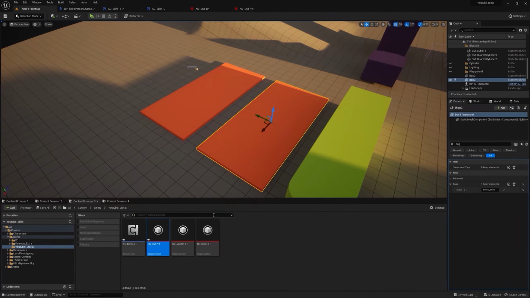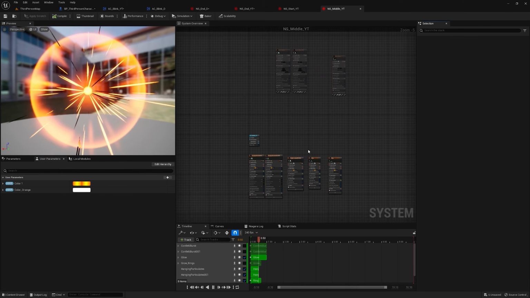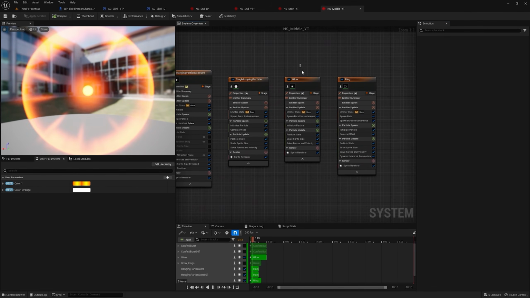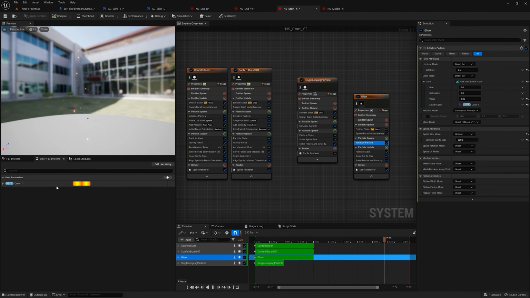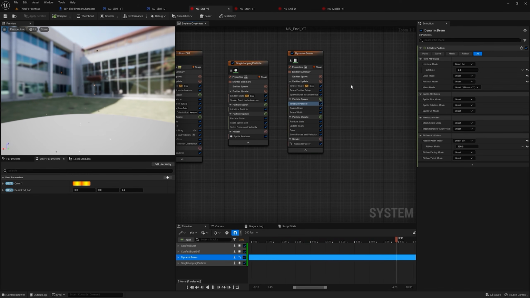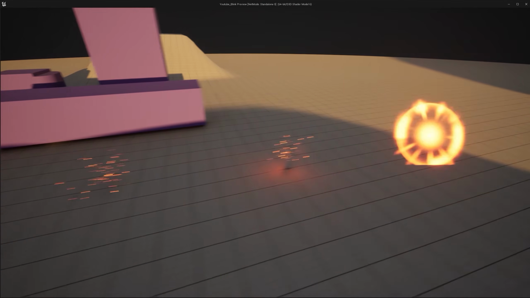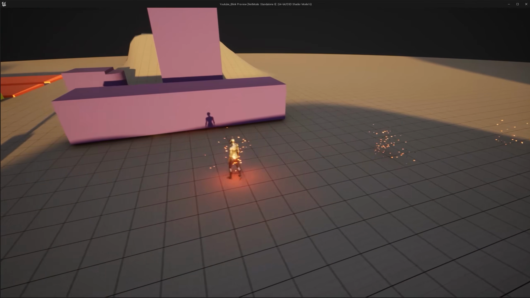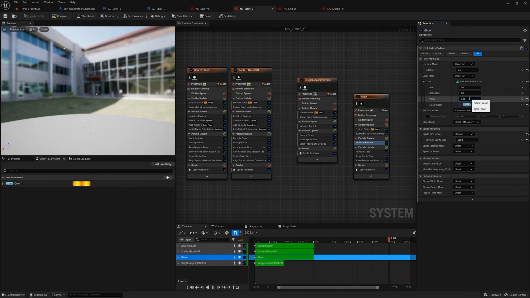Now we can do some polishing for the start and the end. For the start, we can get some stuff from the middle. Here we have this glow. We can copy that and paste that here, and drag this color here, and also paste that into the end. Now let's see. These values are a bit too much, so I will set this to like 0.1, and also at the start I will set this to like 0.1.